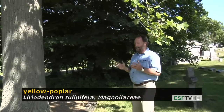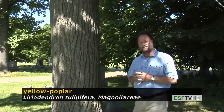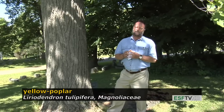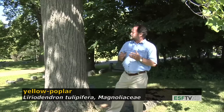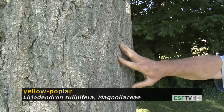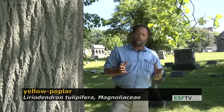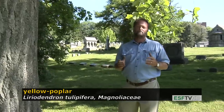Despite the name poplar, which might suggest that it is a poplar, it isn't. It's actually in the magnolia family, and it has excellent wood that's widely used for all kinds of furniture and other purposes. It is a very large tree at maturity, and with size, the ridged and furrowed bark, eventually the ridges fall off and the bark becomes scaly. It's an Appalachian species primarily, very fast growing, and it's an excellent tree for a park or for other big places, but you have to have a big place for this tree because it just gets so big so quickly.